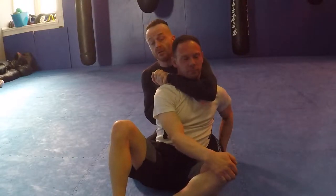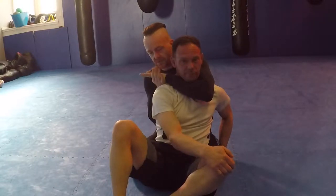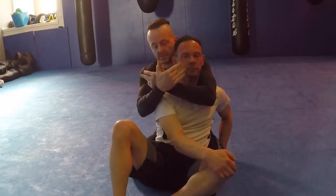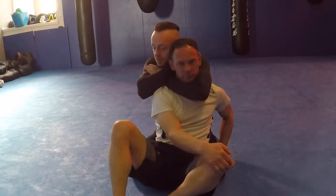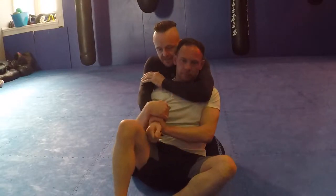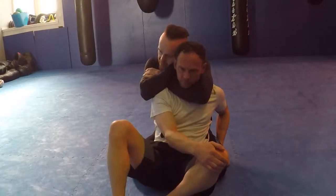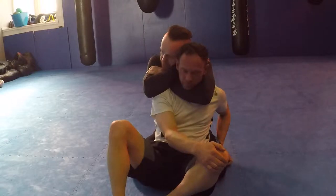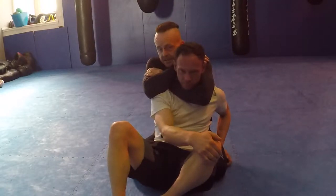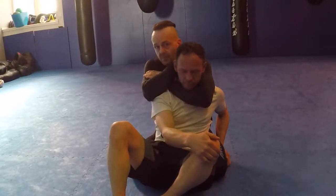If the inline choke isn't working, I keep my head on the back of his head and slowly turn this hand so it faces my chest, keeping the top hand facing my chest — a tight 'flying' position. Then I slide this hand up behind the back of his head. This doesn't allow my arm to go past his elbow, so he can't do anything with it. I turn my hand over, slide up, and grab my shoulder. My hand goes deep on this bicep reaching for the shoulder; my wrist forms a frame behind the back of his neck. Then I breathe out, roll my shoulder back, and get the tap. Most people will tap to that.